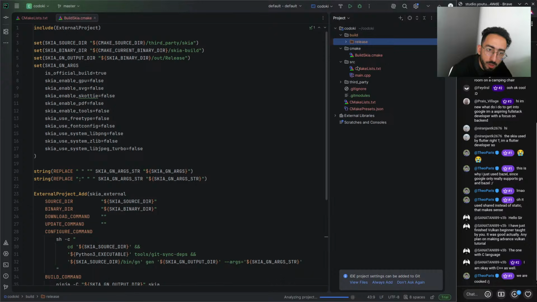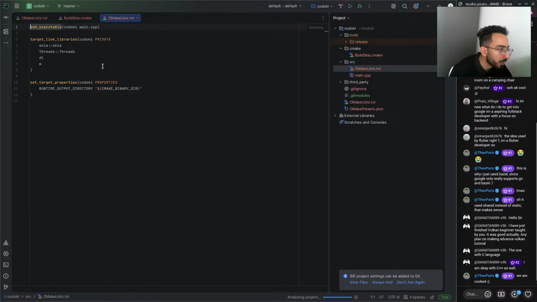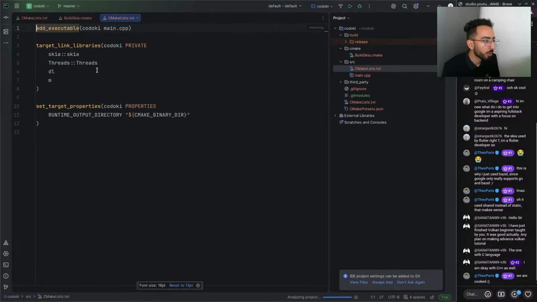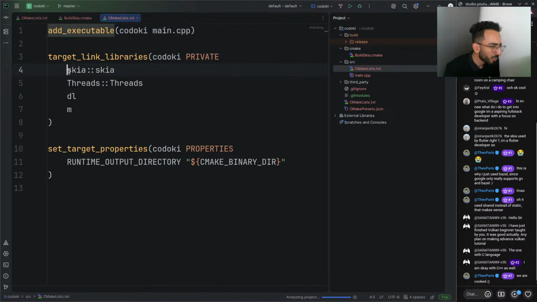So yeah. Next up, we got the source here. We got our Kodoki here, and we link to that Skia target that we built. We make sure to set the target property runtime output directory to the CMake binary directory, so that it finds the libraries to link to.